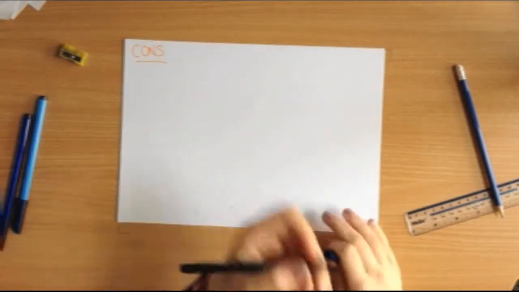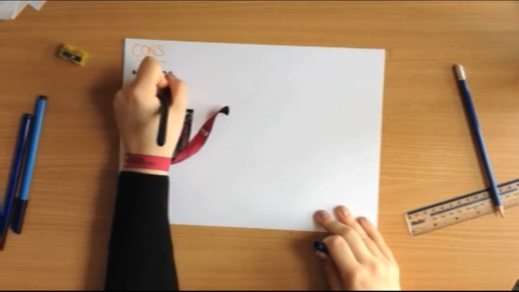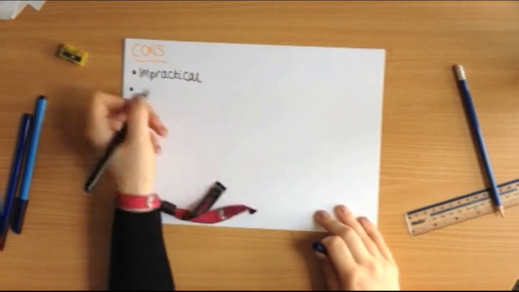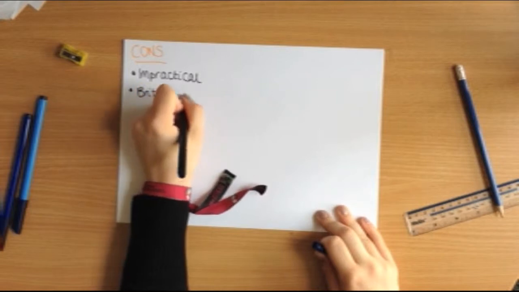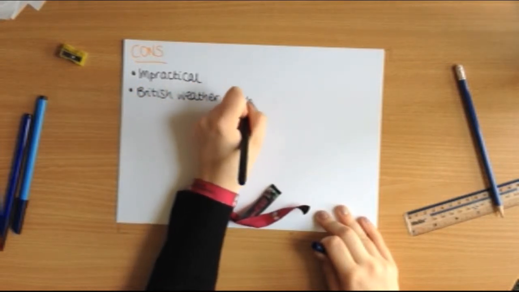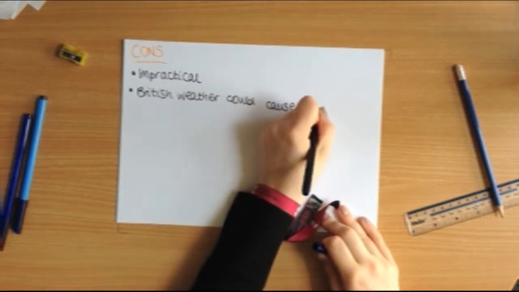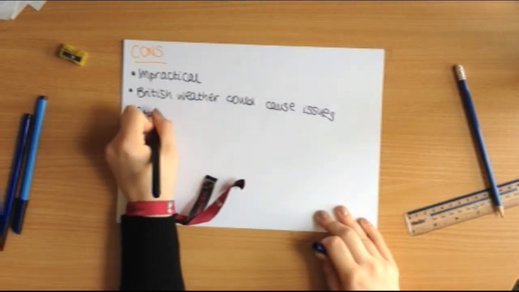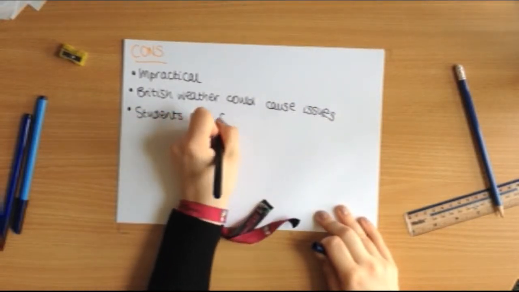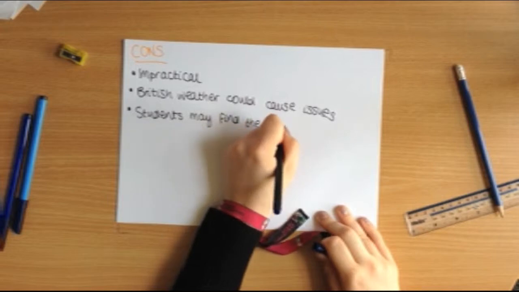However, there are problems. It can be impractical and make learning more difficult. If the weather is too extreme, either too hot or windy, it can be difficult for students to concentrate or work effectively. Working outside can be an exciting experience, and there are a wealth of distractions. This could again hinder the efficiency of learning outdoors.